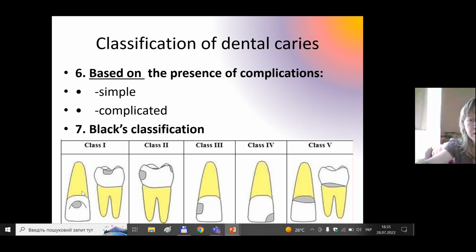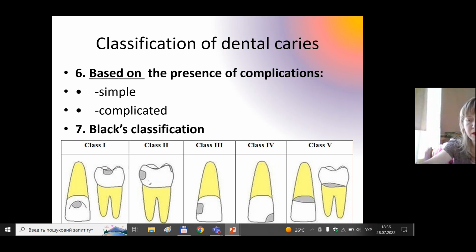Class first: caries cavities that develop on fissures, occlusal surfaces, and pits, on all groups of teeth. Natural pits are usually located on the palatal aspect of the anterior group of teeth, mainly lateral incisors of the maxilla, and on the buccal surface of the posterior group of teeth, both mandibular and maxillary teeth.